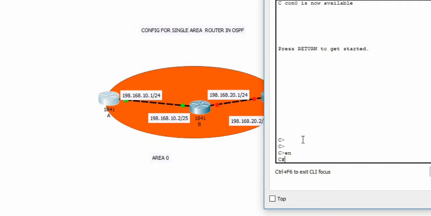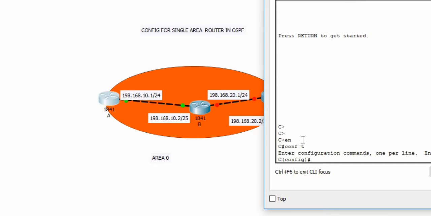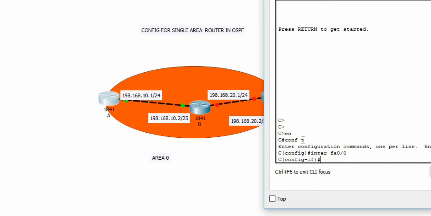The only difference is the name, so I can remember that. As you can see, I just have to assign the IP address.